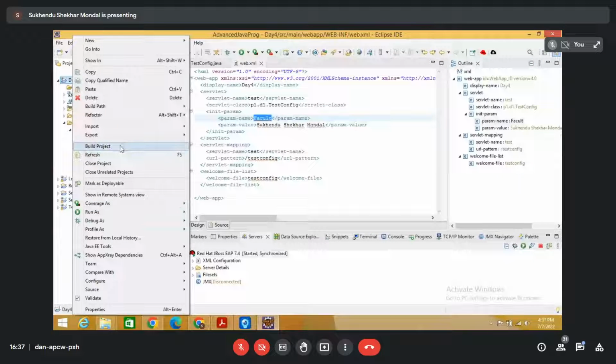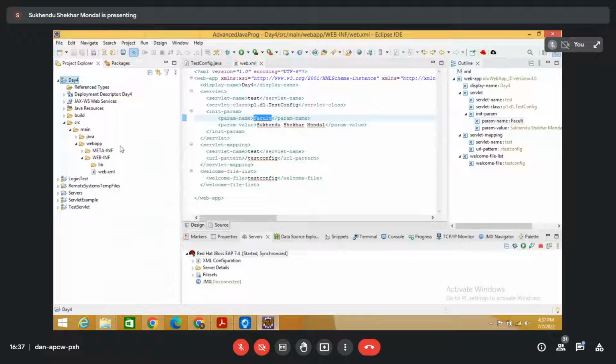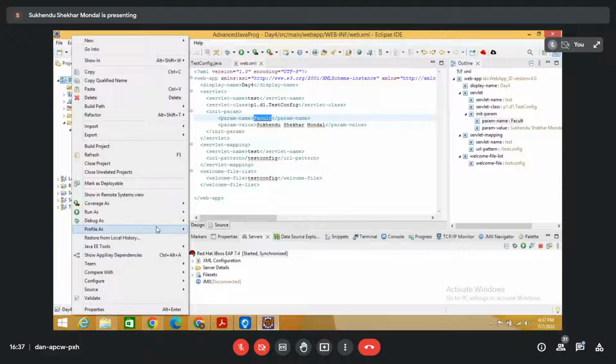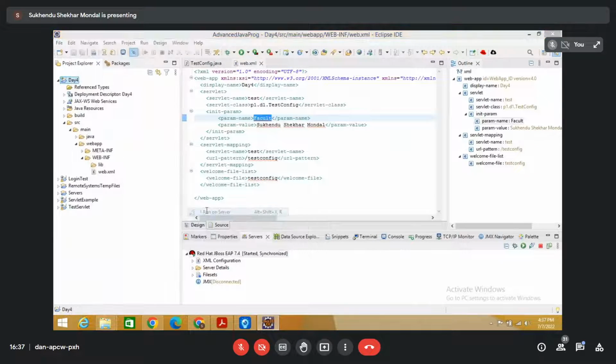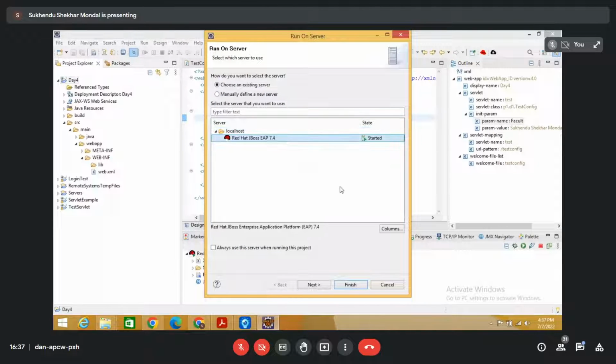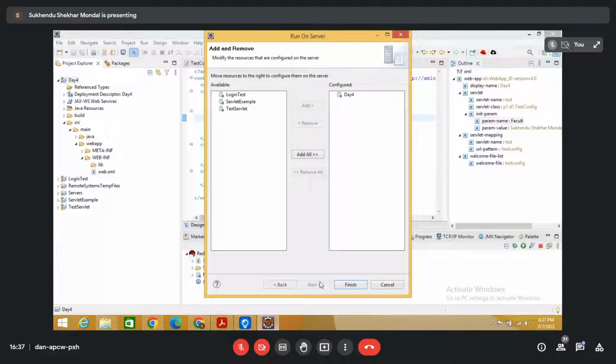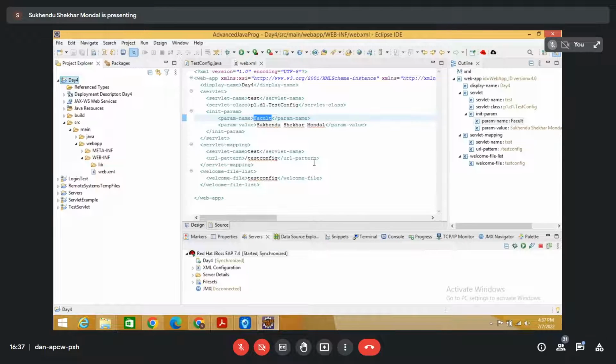And this one, build the project first and then run as on server, next finish.